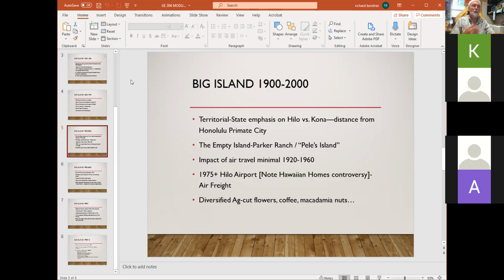So any money that was invested went to Hilo. You make a harbor in Hilo that's more safe. You don't make harbors, a little bit on Kauai, but you really don't make any harbors in the rest of the Big Island, which you could have done. You spend what little money you're going to spend in Hilo. You build an airport, you only build one, and you build it in Hilo. And so this focus on Hilo and the neglect of the rest of the island gets constantly reinforced over the decades.